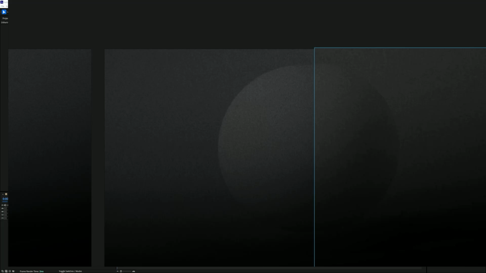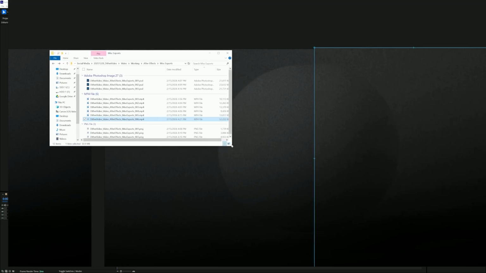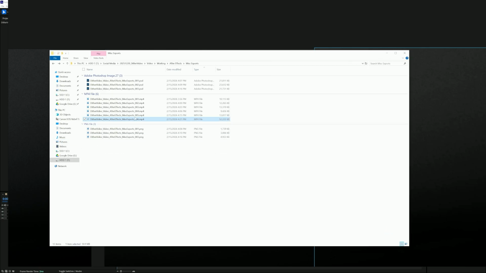So let me open up my File Explorer and show you the difference. If you make this bigger, this was my 10 bitrate, and then this was my 40 bitrate. If the file size doesn't matter, then feel free to up it, but it's probably going to be a variable that you've got to play with and strike the balance of what you can afford file size wise, and then the results.